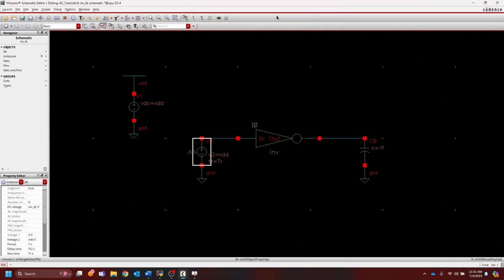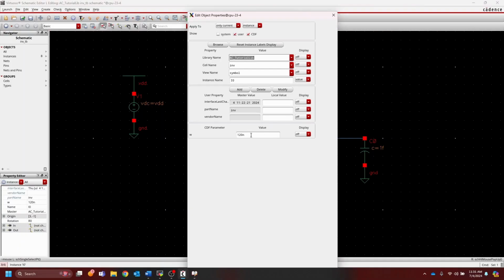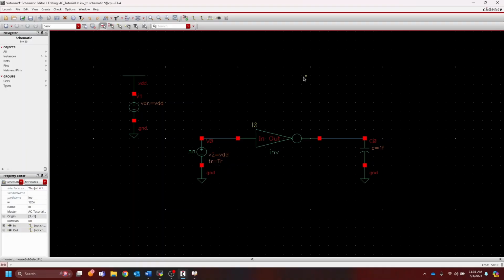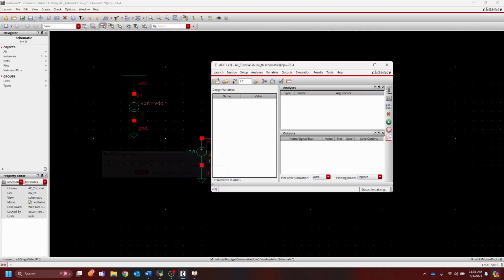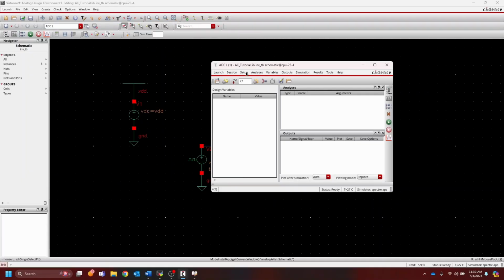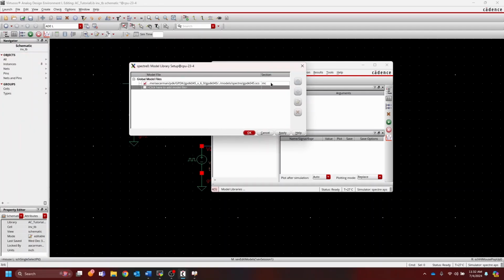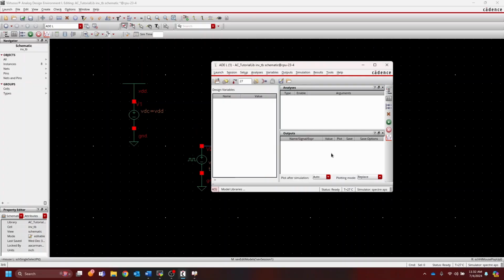So now I can just press enter here. Since we have pretty much everything defined, we just have to double check and make sure that our width is actually defined here in this symbol. Now we can do what we did before and launch our simulator. So we can do launch ADE L. And then here, once it gets set up, make sure we have the license checked out. So here we can just do our regular setup, make sure everything's right. I can already see that it's set up to Spectre. We can change our model libraries to make sure we're using TT, the typical, for our initial simulation. Apply and OK.